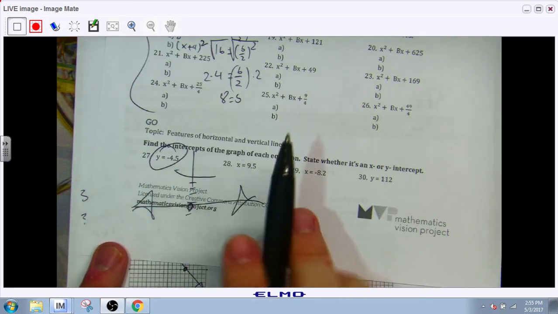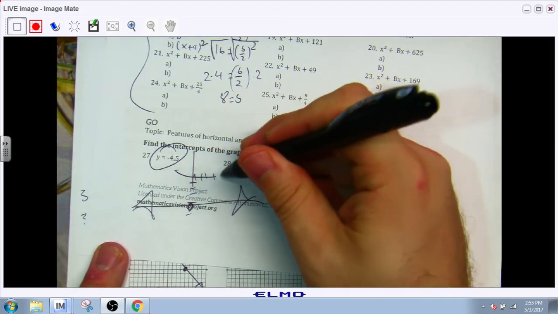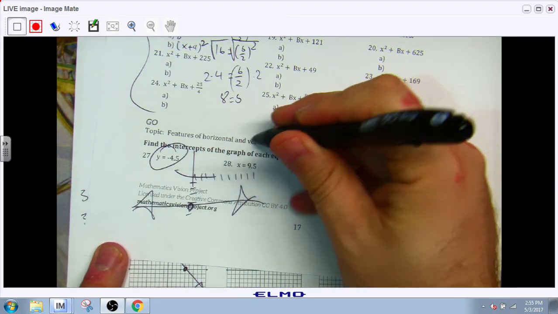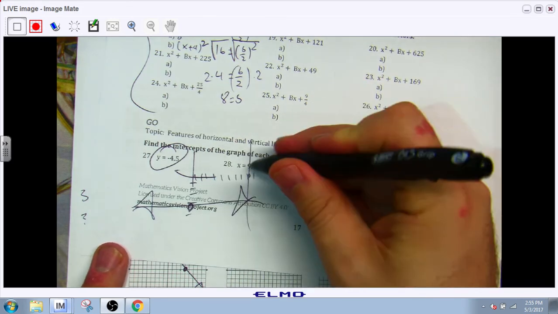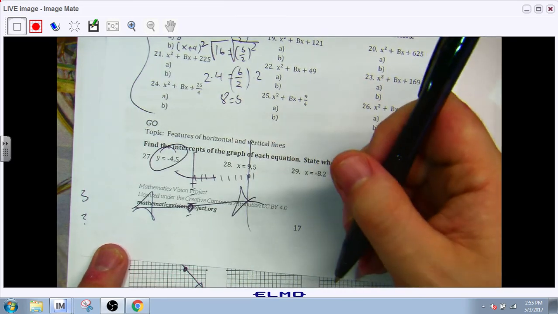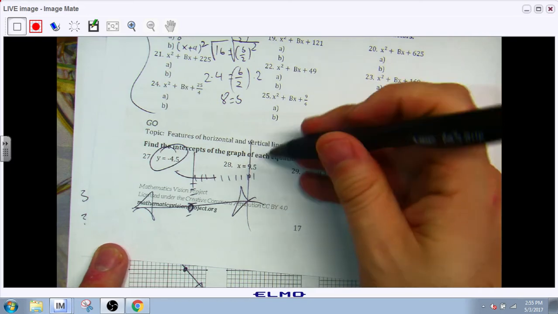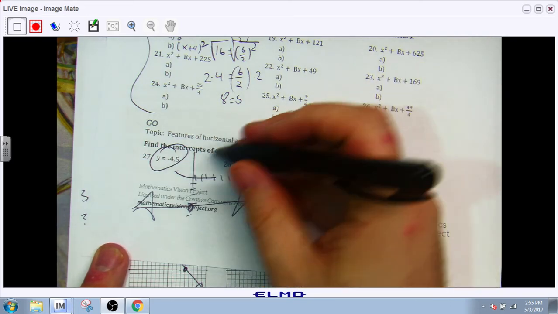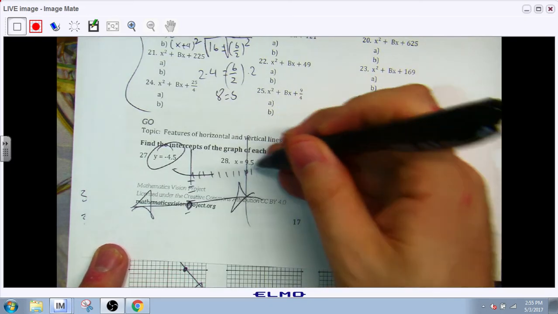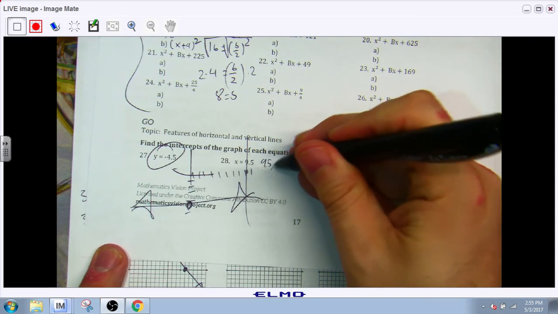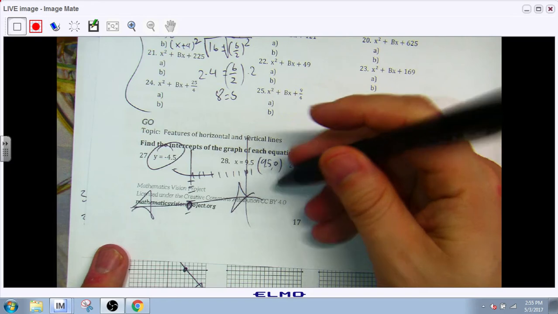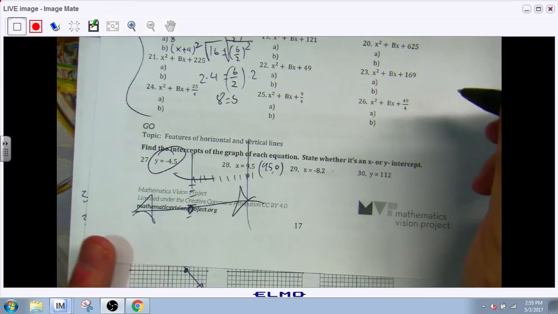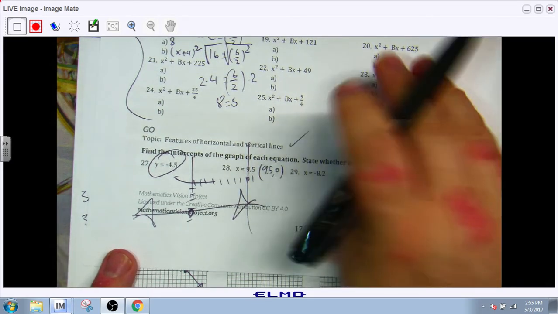Vertical lines, it's the same thing. 1, 2, 3, 4, 5, 6, 7, 8, 9, 10 and a half. That's what x equals 9.5 would look like. The intercept is x equals 9.5. So the vertical line will have an intercept at that point. So, for example, that would be 9.5 comma 0 as the intercept point. So these horizontal and vertical lines just kind of tell us that. And that's all. This is super easy.